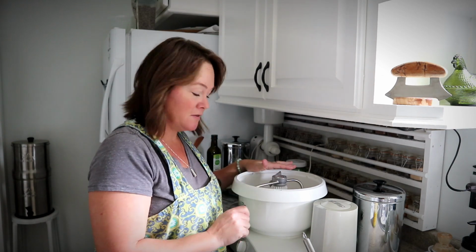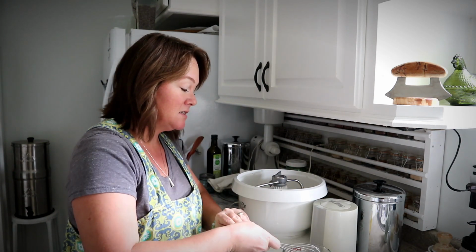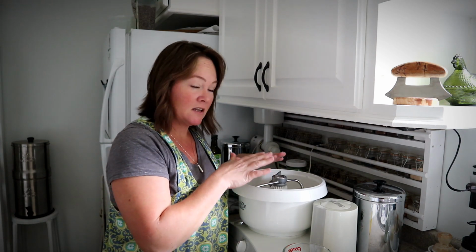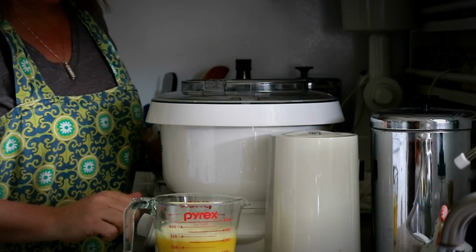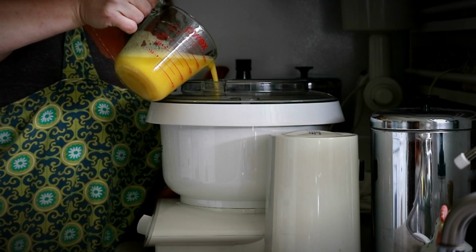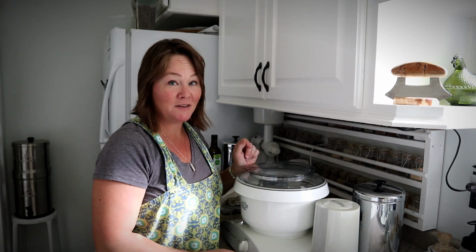Now I'm going to turn the speed on low for my mixer here, and I'm just going to very slowly pour my liquid ingredients into the mixer and let it go on low for about 2 minutes. Scrape down the bowl with a spatula if I need to, and just kind of let it do its thing. So now I'm just going to let it continue to do its thing for 10 minutes.